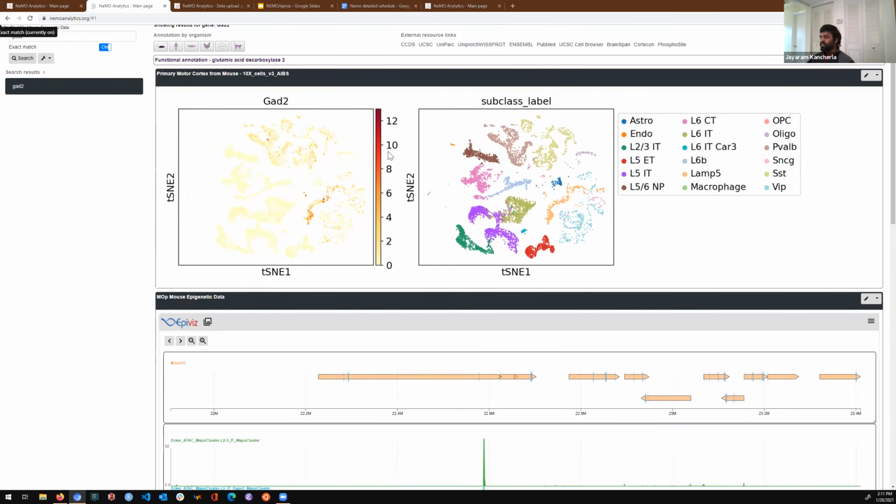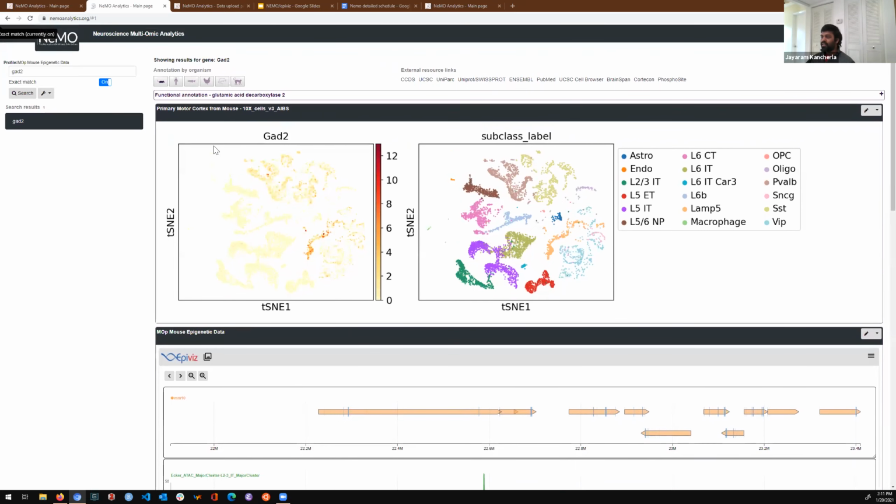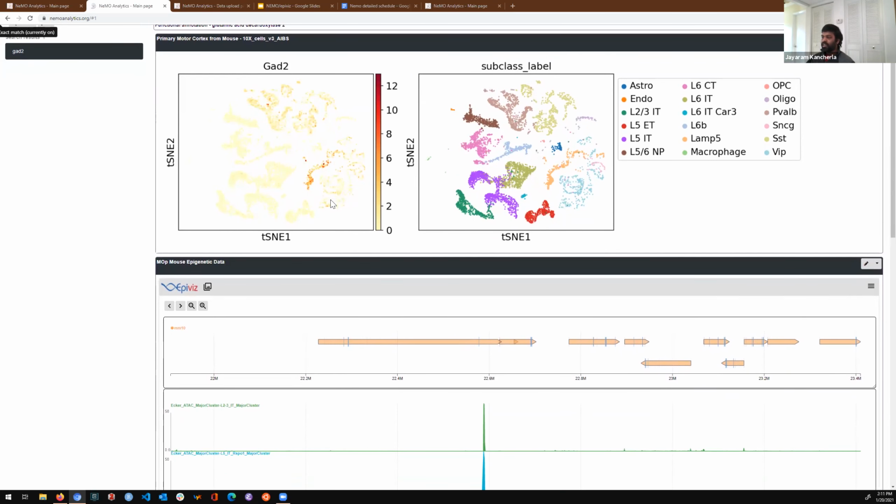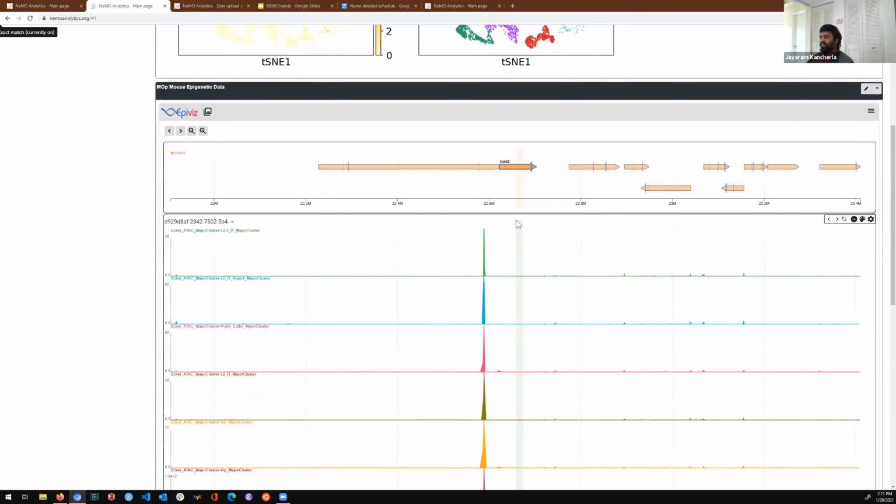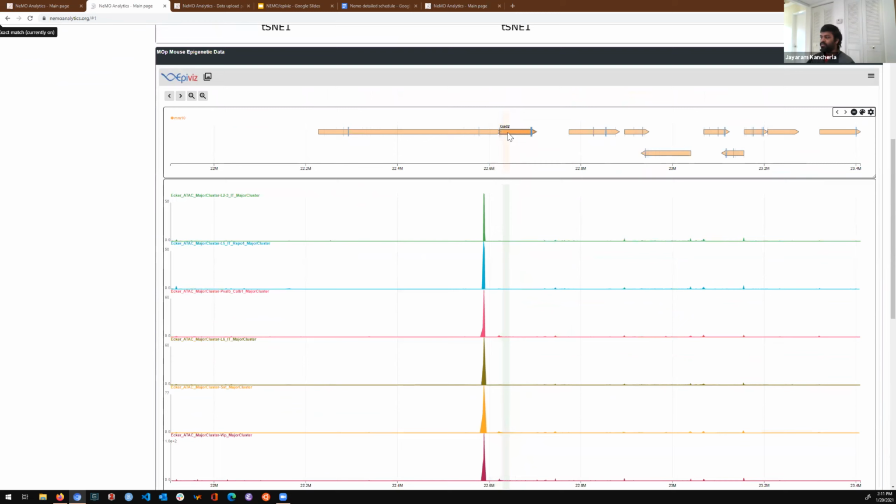So the first one is similar to what Brian showed this morning, where you're looking for a gene symbol, and it's going to plot that expression of gene across different cell types. And it also has an overall view of the cell types with their labels, what those are called in the t-SNE plot. The second panel you see is an epigenetic panel. And since we started this region at the GAT2 region, if you look at the gene symbol, at the middle of the screen track, you should see GAT2.